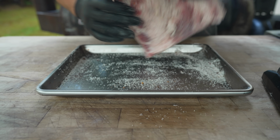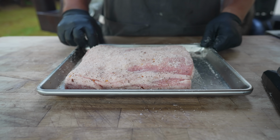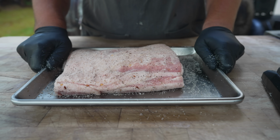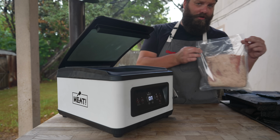And because this is an equilibrium cure, meaning we're using a percentage of the meat to have the perfect amount of salt, we wanna make sure all this salt ends up on this belly. Oh yeah, let's vac seal it up. Pork belly in a bag with all the cure.